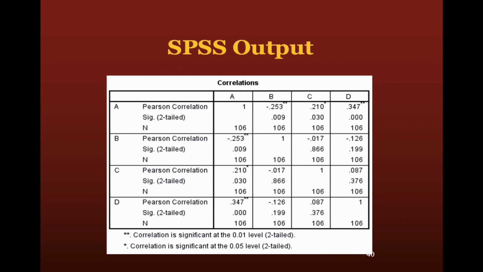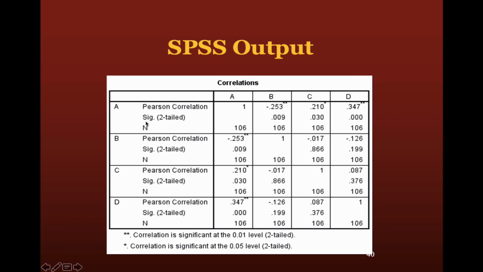So for this particular example, we have four variables, A, B, C, and D. And the correlation matrix is divided in half going diagonally. So those ones represent A correlated with A. So obviously A correlated with A is going to be a positive correlation of 1 because it's the exact same numbers. So either look at the numbers above the diagonal or below the diagonal.